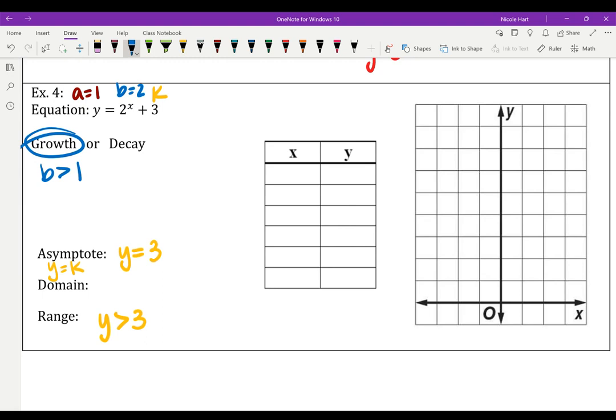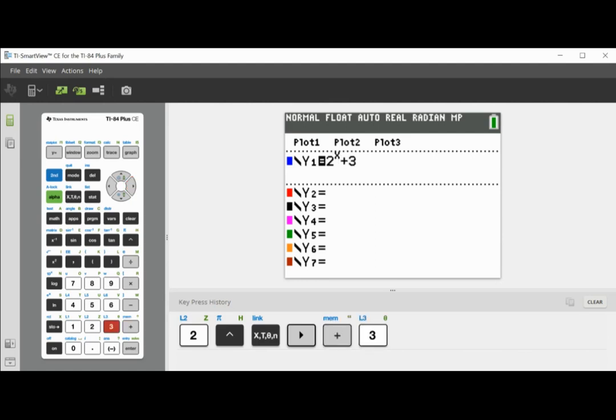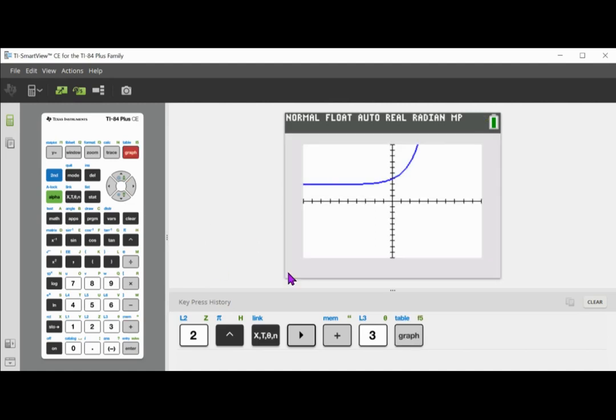And now I'm going to go to my calculator, type this in, get my table of values, and then graph it. Example 4 looks a little different as we have that addition. So when we type this into our calculator, we want to make sure we do that correctly. So we have 2 exponent x. And then I'm going to arrow to the right to get out of the exponent. I want to make sure my +3 does not go in with the x. It's going to go after. So your screen should look like my screen, 2 exponent of x plus 3. So now we can graph this and see what it looks like.